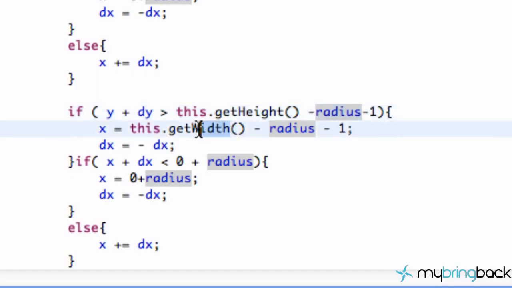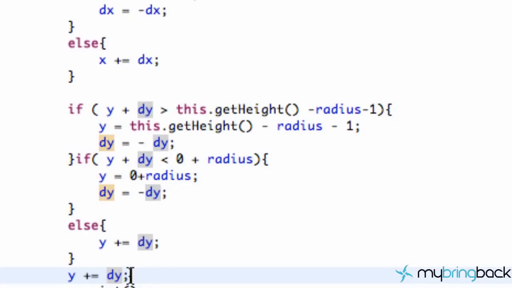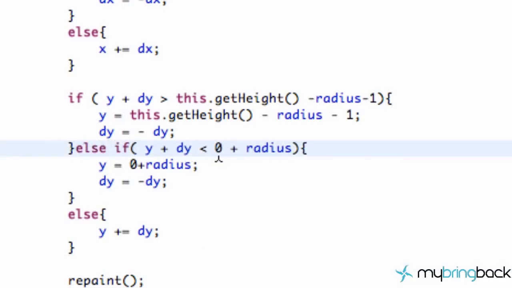And so again, we just want to change all of these values to match up. So our X's are going to become Y's, and our dx's are going to become dy's. And then we're just going to delete this line of code here. And one last thing I forgot to do is throw in an else if instead of an if.